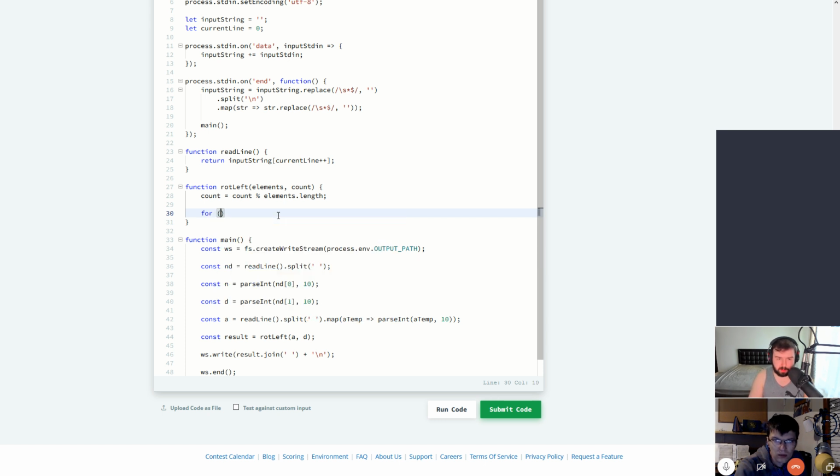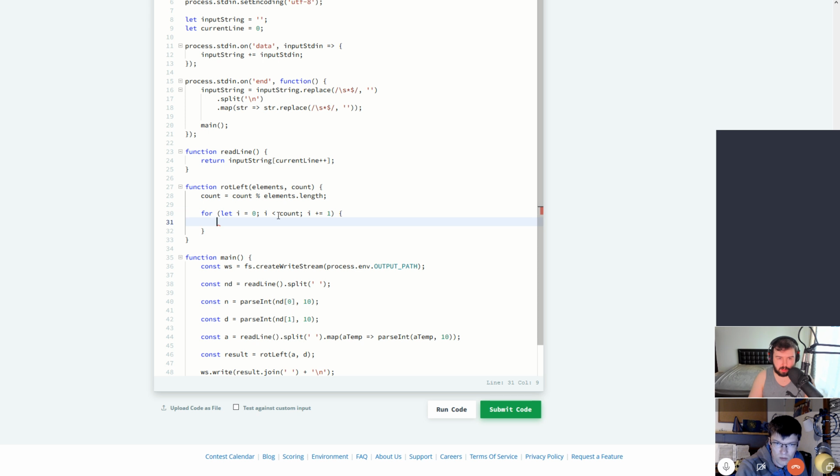So we can make a cycle for count of times. Sorry, not count. And we will get the first element and put it to the last position in our elements.